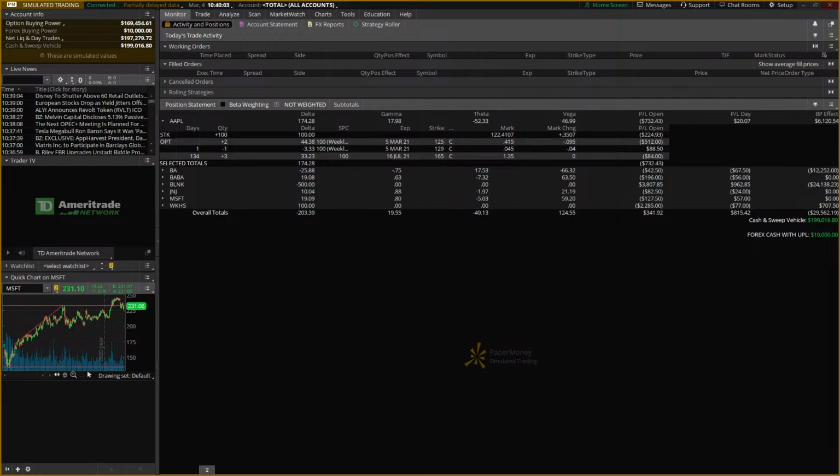Now that can be expensive, because 100 shares, meaning that if you want to buy 100 shares of Apple, and Apple is $120, that's about, what, 13,000 dollars. But there are some stocks out there where you might can get by with $2,000 or $3,000 and make some decent covered calls. And so that's kind of what I've been doing here.